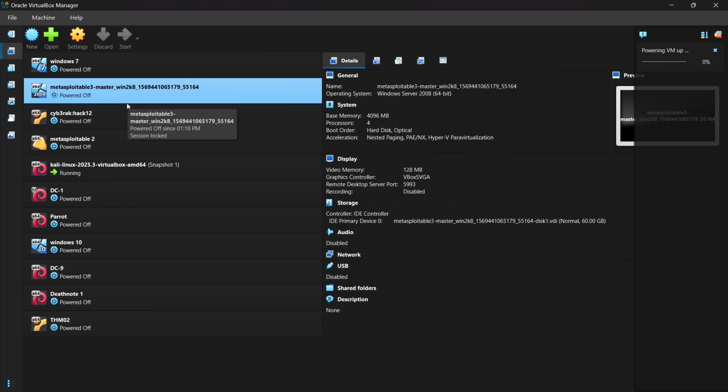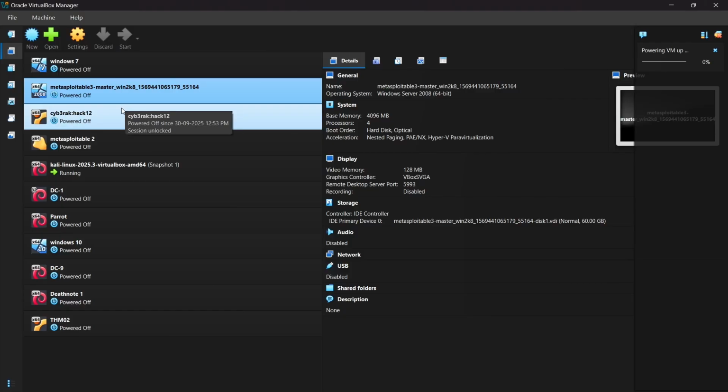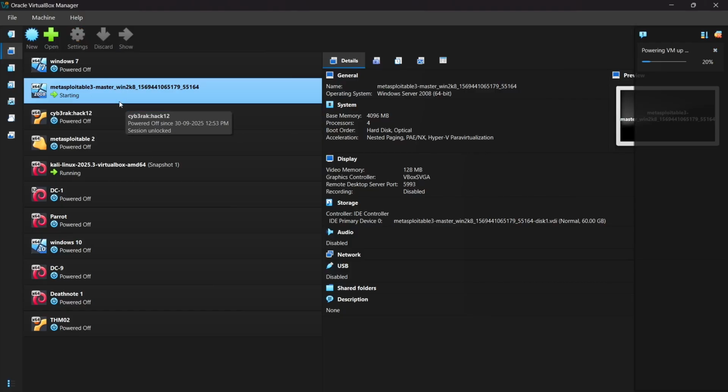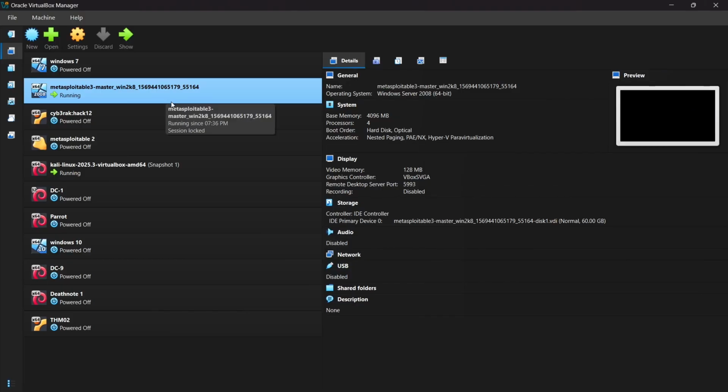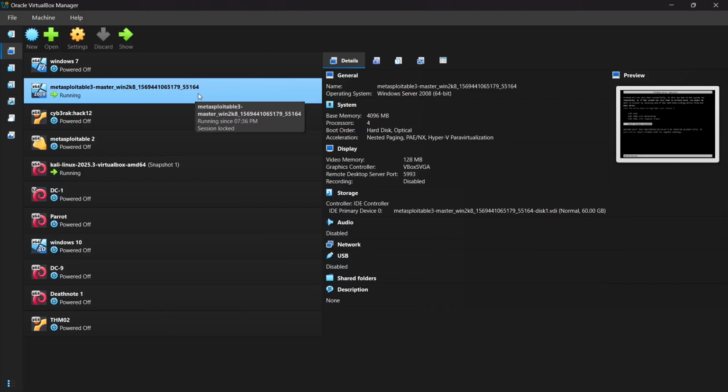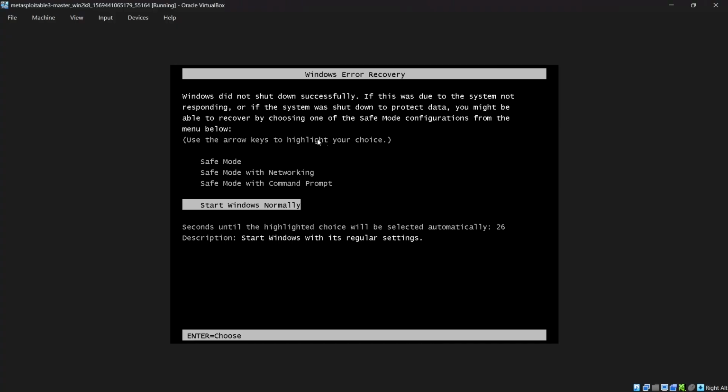Once you download the OVA file, you only need to double click that file, then it will get automatically imported into the VirtualBox. Other than that, you don't have to worry about installation, configuration, something like that. So it's easy, right? So yeah. Once you are done, you can click here and open the Metasploitable 3 virtual machine, which is a Windows virtual machine. And you can see this is how it looks.